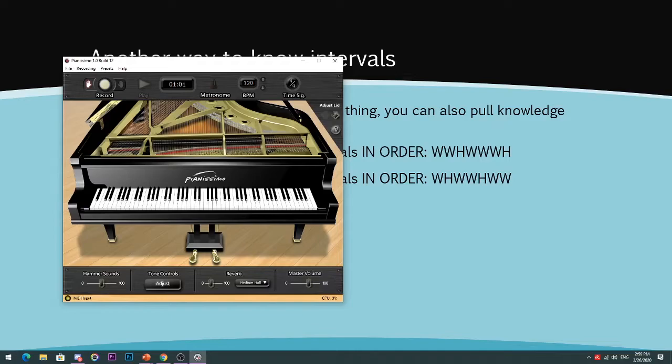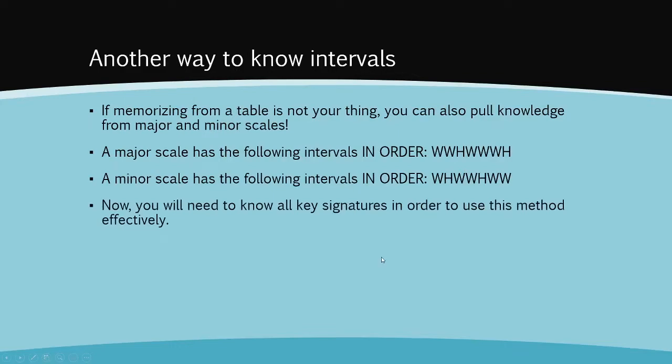And same thing with C, just playing the white keys. Okay, starting on C and ending on the next C. Okay, and you should kind of get a sense now of the whole steps. Whole step, half step, whole, whole, whole, half. And then minor, whole, half, whole, whole, half, whole, whole. Okay? Very good.